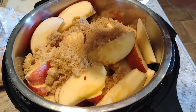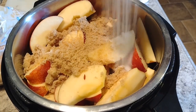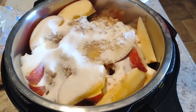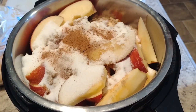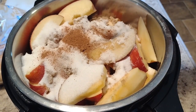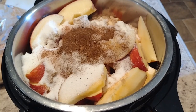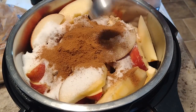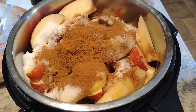We added a cup of brown sugar and you don't really have to mix it up — you can just add it right on the top. We are going to sprinkle about a half a cup of white sugar. About a half a teaspoon of nutmeg. A half a teaspoon of ground cloves. Two tablespoons of cinnamon. It's okay if it's a little over, you guys — I like the cinnamon.